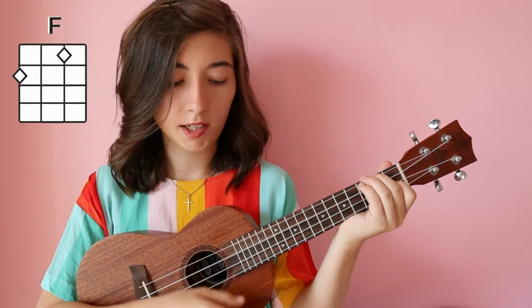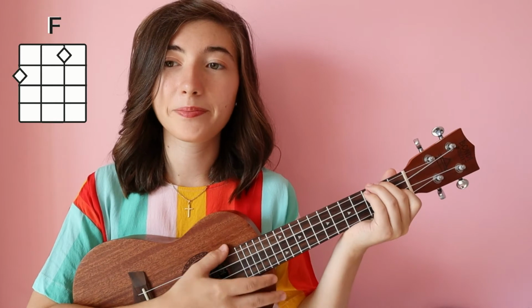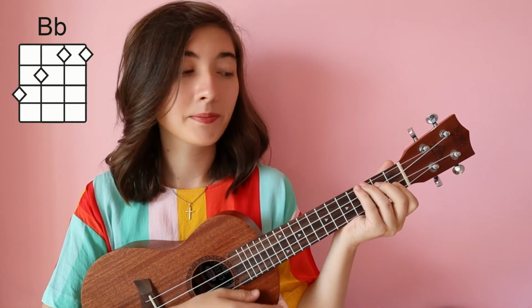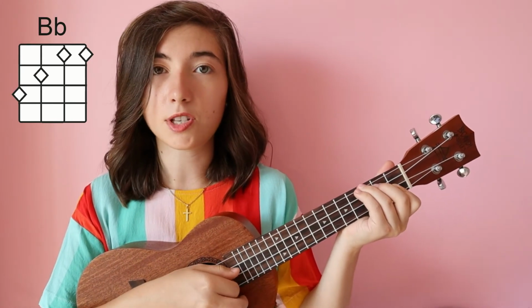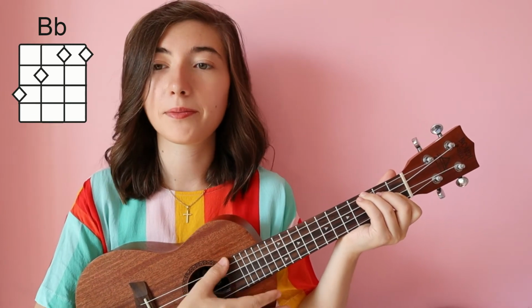F: second string on the first fret, fourth string on the second fret. B flat: first and second string on the first fret, third string on the second fret, and fourth string on the third fret. And that's it! So the strumming I do for the song is very kind of minimalistic.